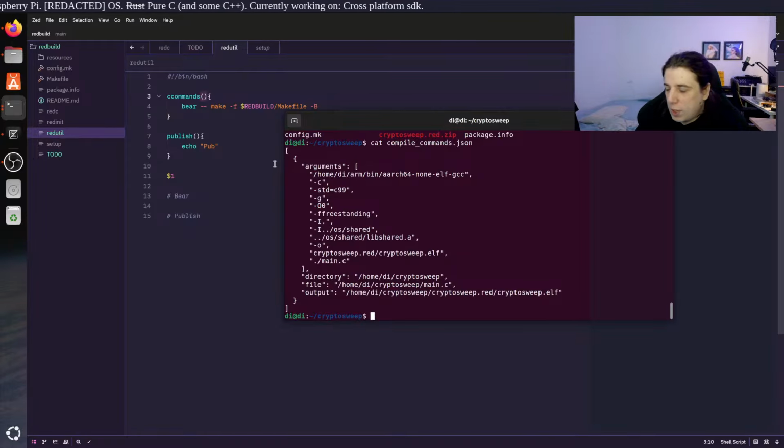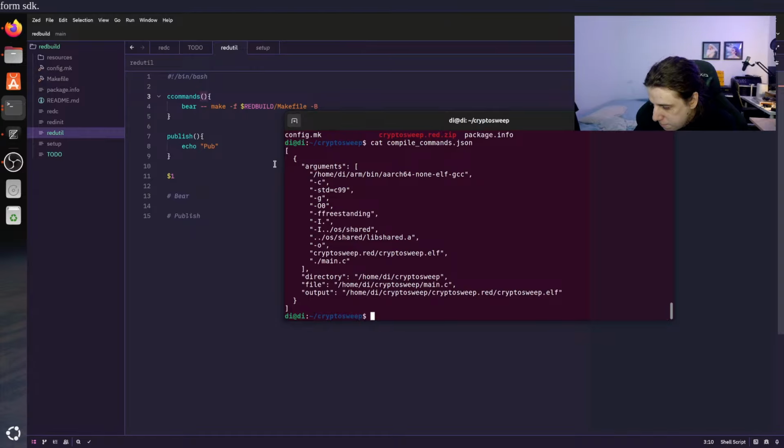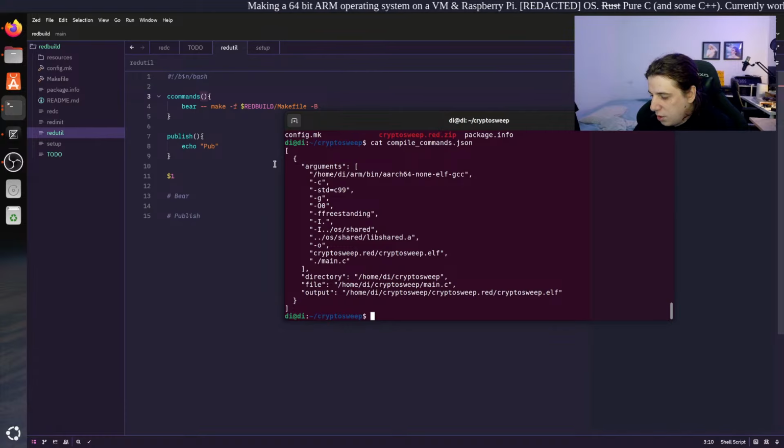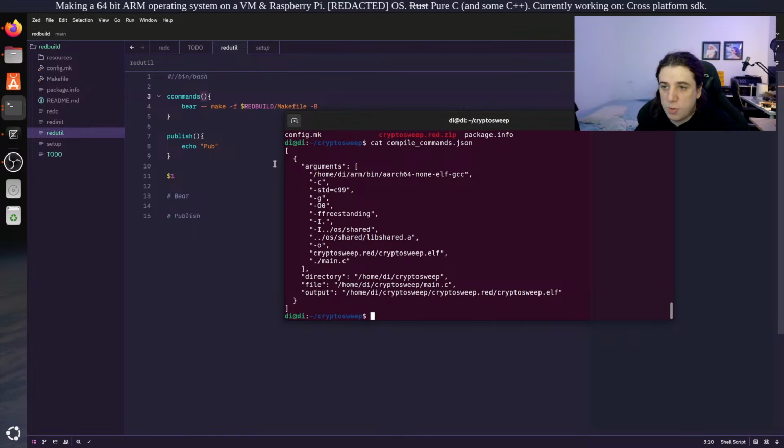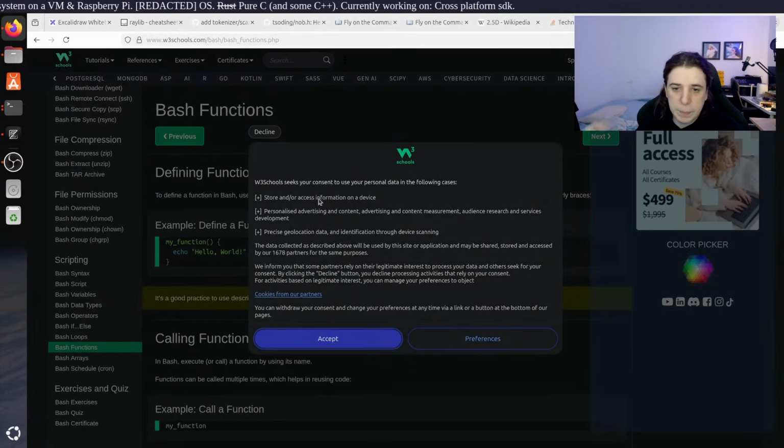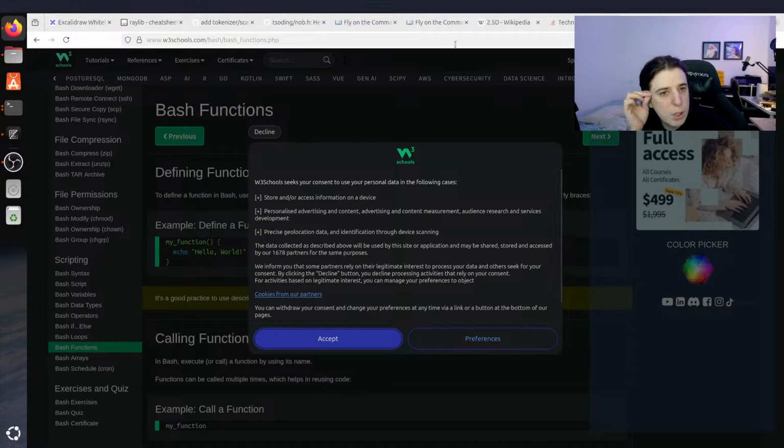To do it correctly, I believe you had to specify a value for CC, a value for CXX, but I don't remember what that value was. I don't think I wrote it anywhere.